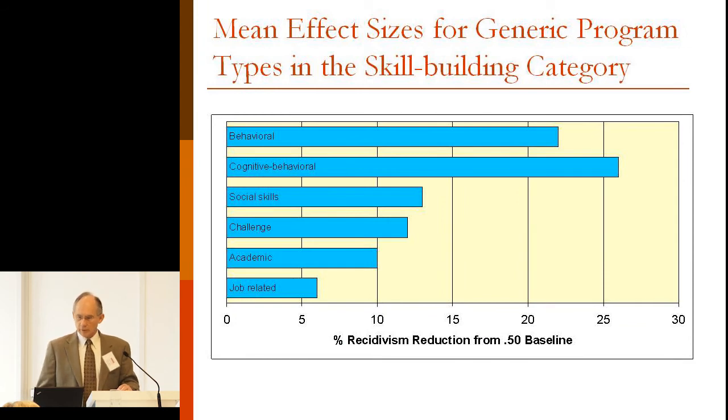Within those categories, there's also variation. Just to take one example, here are the skill building programs, and you can see that the behavioral and cognitive behavioral programs on average have quite positive effects. Social skills, challenge programs, ropes, Outward Bound, things on that order. Academic and job related are smaller, but all have average positive effects. Now, of course, the catch is that there's great variability around those averages, just like I showed you in the previous histogram. So again, just like with a name brand program, we have to think about implementing with fidelity. Okay, for these generic programs, we need some other kind of information about how you implement them well or how you get up into the top end of the distributions.